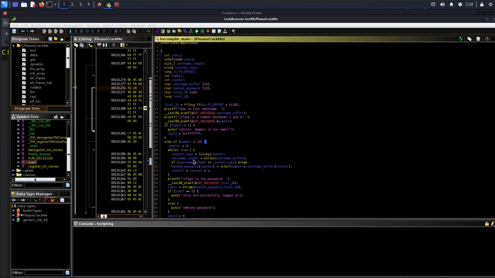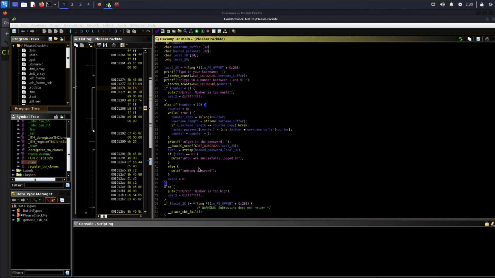Alright. So we're taking a username that someone enters, and then we're iterating over it. We're going through each letter because we're starting at 0, and we're making the new letter be the number that we enter plus that particular character. So it's like a Caesar cipher where every character is being shifted by the number we enter at the top. And then this last line just increments the counter. So we go through each letter until we get to the end of the username length, because it's 32 characters, but we might not use all of it.